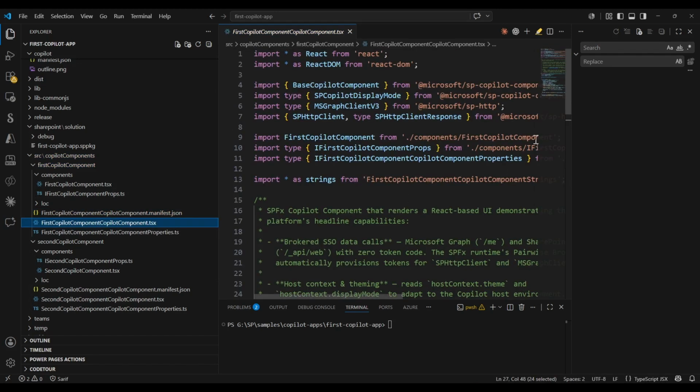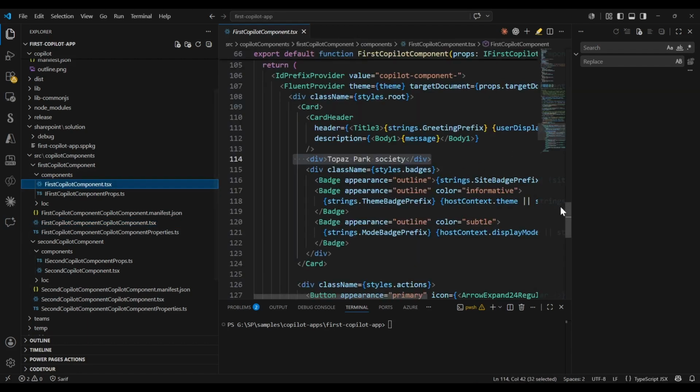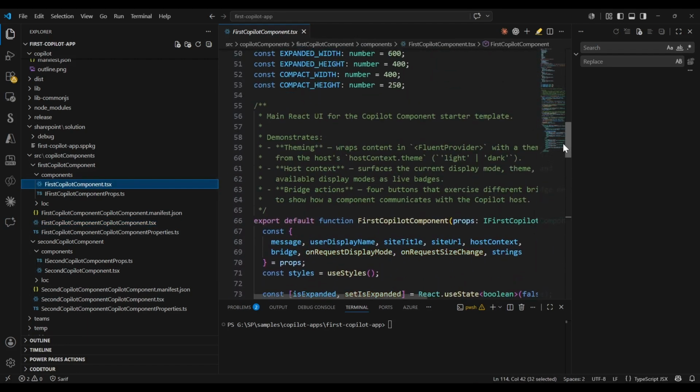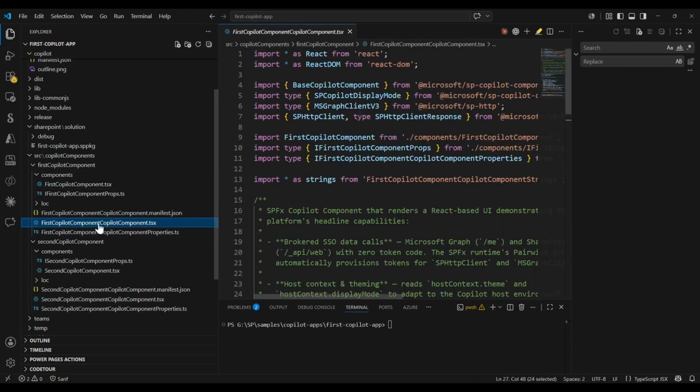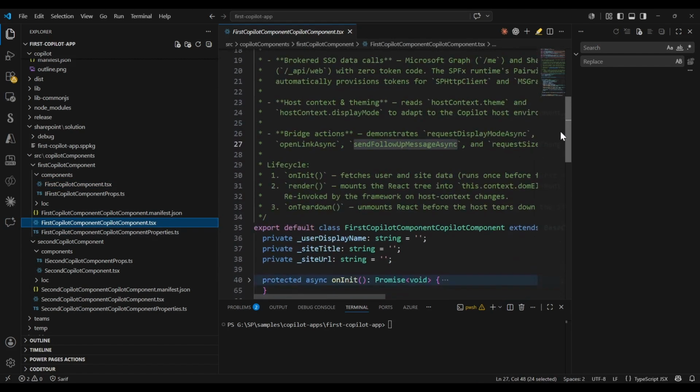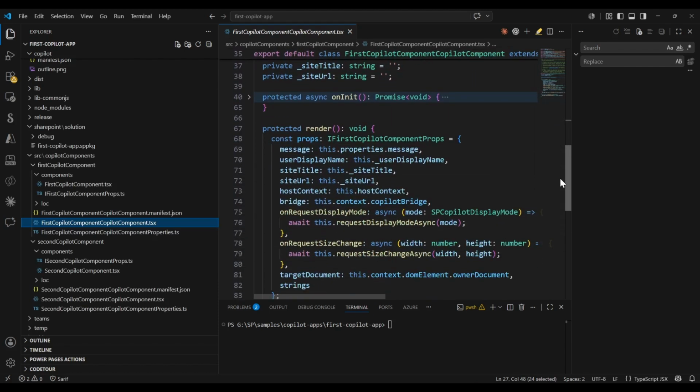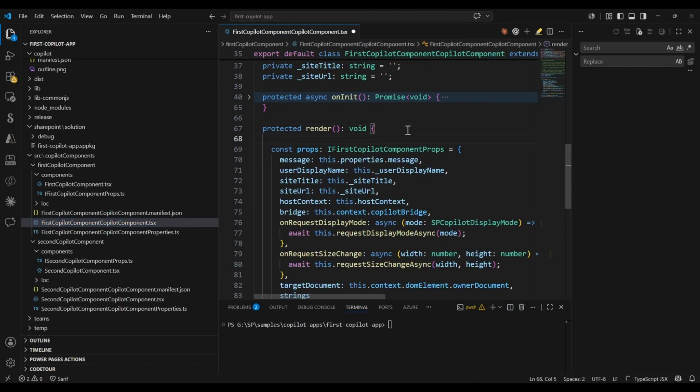For example, if I go to a React component, we get different properties which are given from the component side, related to our SPFx Copilot. Here I can see this.properties.message, but this is basically our custom one, so I will not touch that.